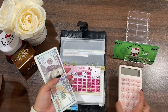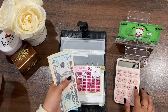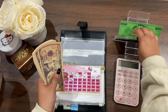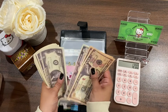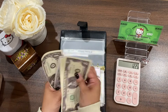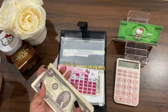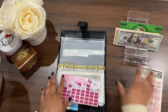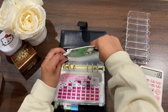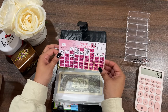Let's see how much we have total: a thousand, plus one hundred, twenty, forty, sixty, eighty, ninety, one hundred — another hundred. Then ten, twenty, twenty-five, and two, four, six, eight, ten, twelve, fourteen, fifteen, sixteen, seventeen, eighteen. So twelve-forty-three minus thirteen-seventy-eight means we have one hundred thirty-five dollars left to go and then we'll be completely done with this challenge. Seeing it getting so close is making me very excited — hopefully by end of month we'll be at a hundred dollars or less remaining!